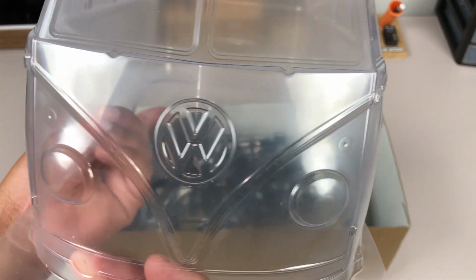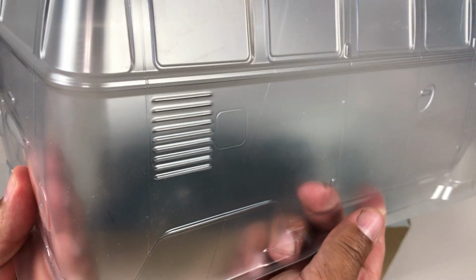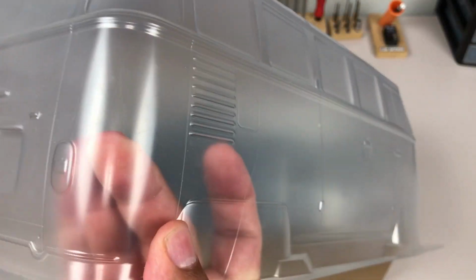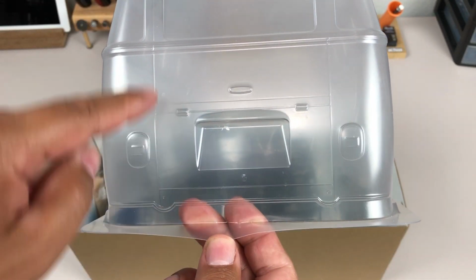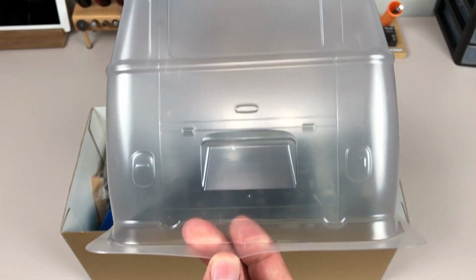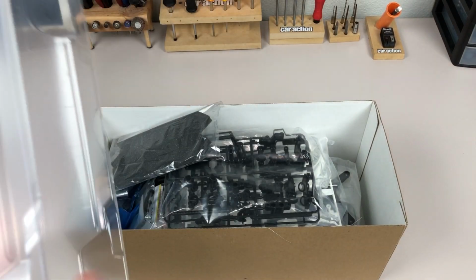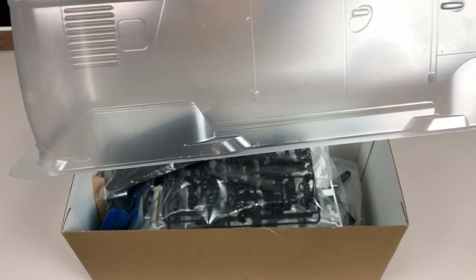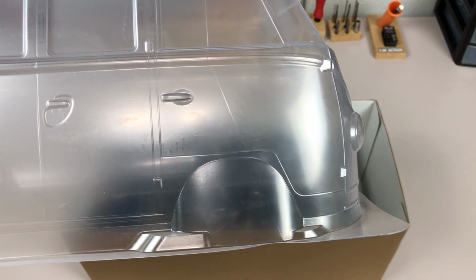Here's your VW emblem. Gas filler door. You get the detailing. Your engine compartment would be here, and this of course is your actual opening door for getting into and out of the back of the bus. So as always, the bodies are beautifully done, and the fenders are nicely delineated, so those are easy to trim out. Very nice.